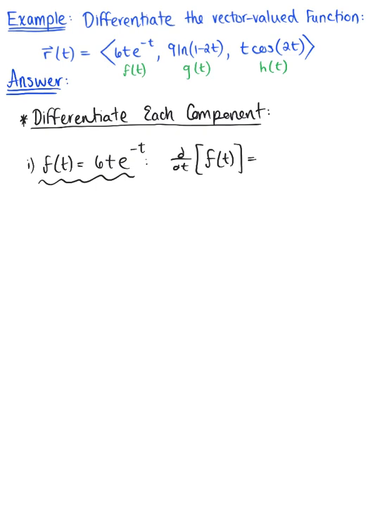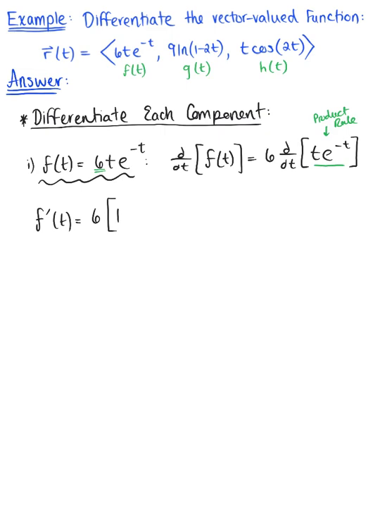component, what I'm going to do is actually keep that scalar multiple 6 on the outside of my differentiation, since it's just a constant multiple. So this is going to be 6 multiplied by the derivative of t times the natural exponential raised to the minus t. So what is this leaving us with? We have f prime of t is going to be equal to 6 multiplied by the derivative of t times the natural exponential raised to a negative t. So we're going to need a product rule. A scalar valued function product rule.